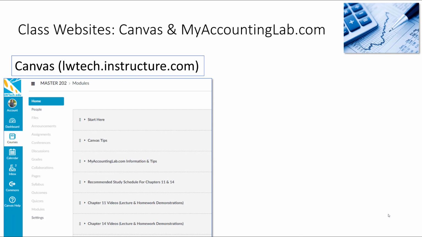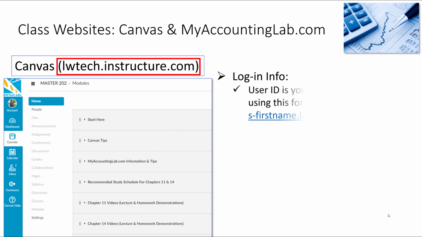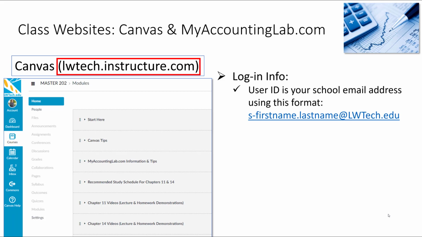First, let's talk about Canvas on the left. It's accessed by going to lwtech.instructure.com. Notice there is no www in front of the lwtech part of the address. You can also find the link to the Canvas site through the school's website, and that's how most students get there. To log in, enter your full lwtech email address, which uses this format.